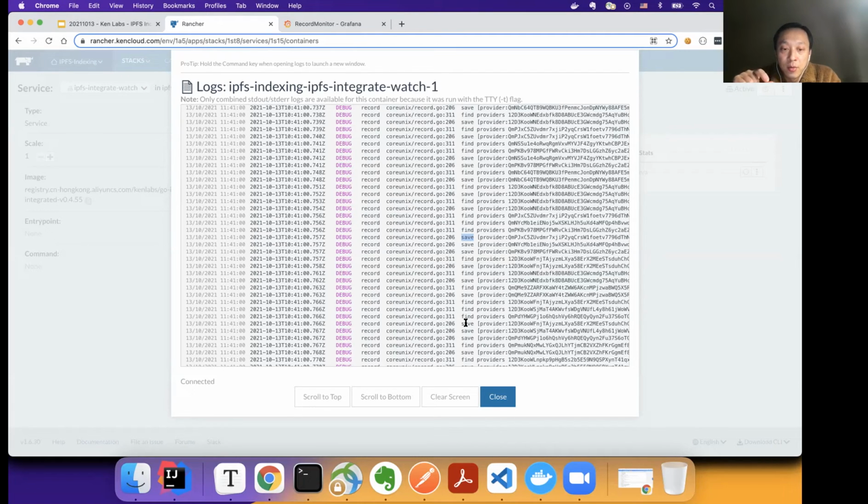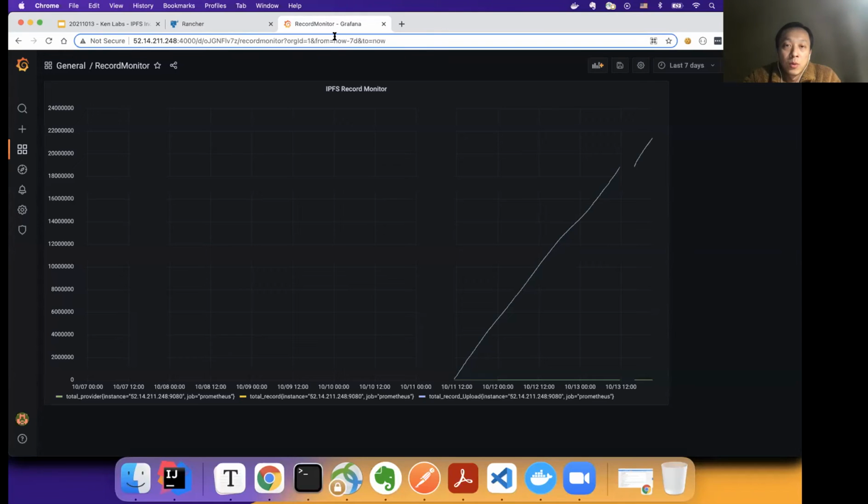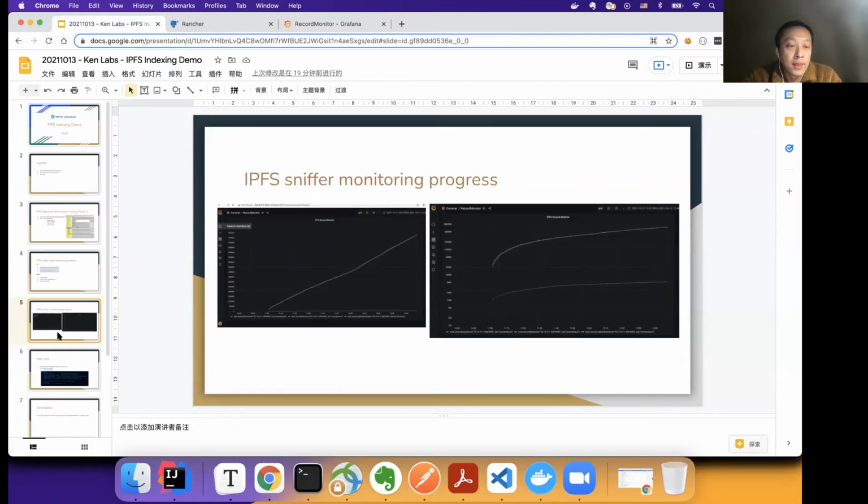If yes, we will proceed and retrieve the file content, push it to the full text indexing service so that it can be full text indexed in our Time Rows backend. Eventually, users should be able to search from our front end, the search engine. So this is how we collect data or crawl the network on the IPFS network. Yeah, so this is the current status.